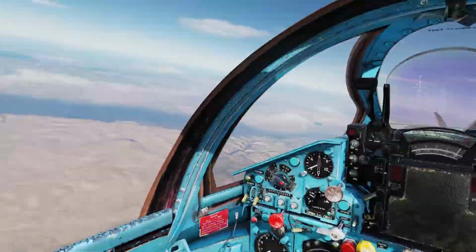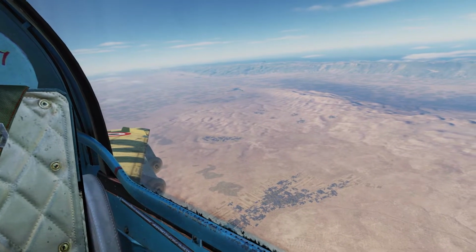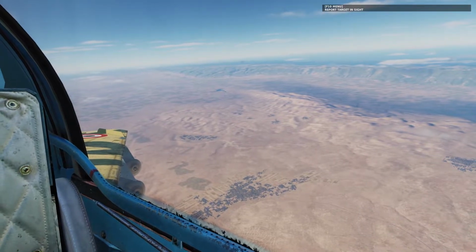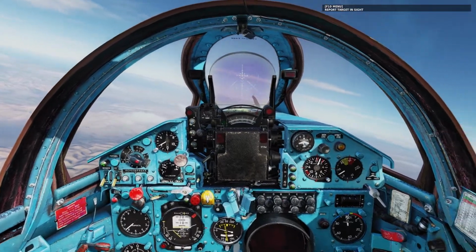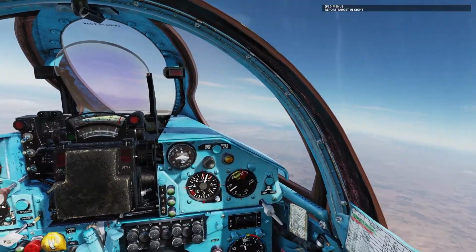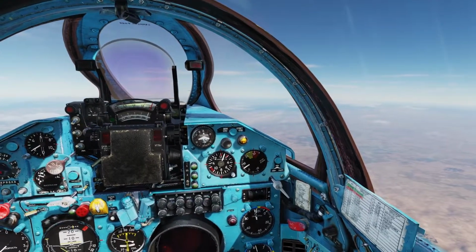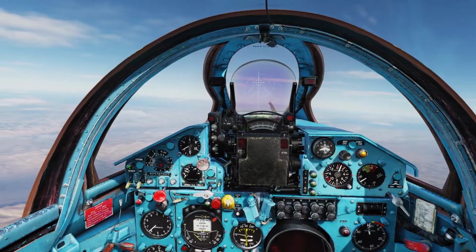So our loadout, which I guess I didn't mention before, consists of 4 FAB-250s, so 250 kilogram general purpose bombs. And I'm going to drop them in pairs so that I can make 2 runs. That way if I miss on the first one, I can make another one. The gyro bomb aiming system in the MiG-21 is reasonably accurate, but that's going to be offset by the fact that I'm not very experienced with it.